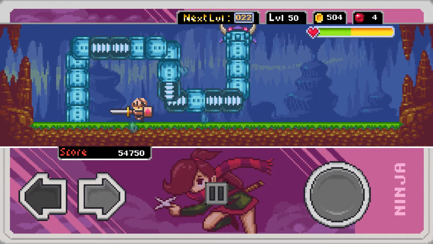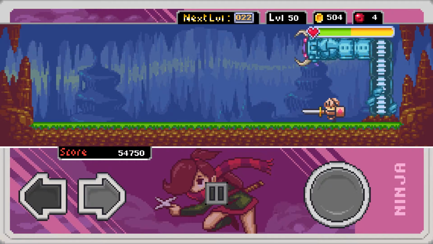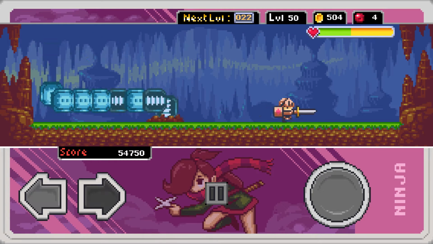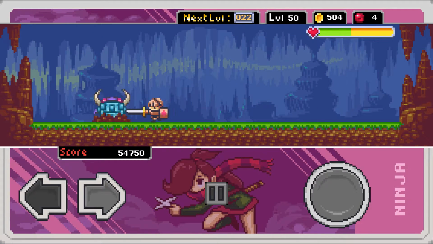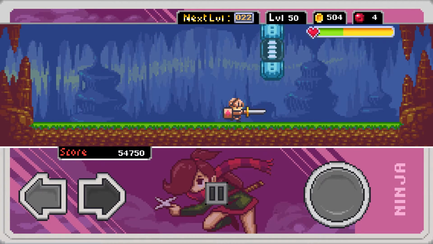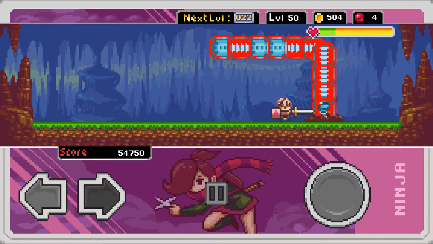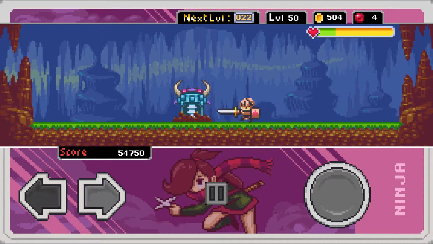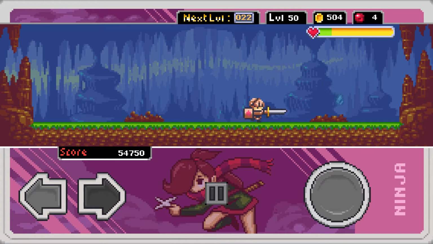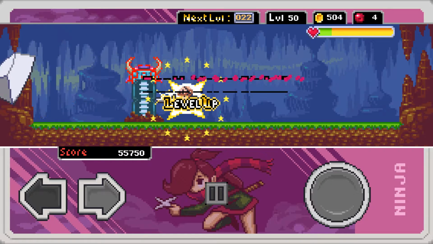It kind of moves around back and forth. Its location is kind of random, so you gotta be careful. Once in a while, it'll drop enemies from above. And then you kind of have to take out most of its segments. And once you destroy all the segments, you just aim for the head and defeat the boss.